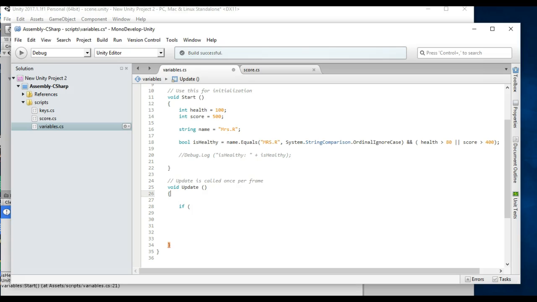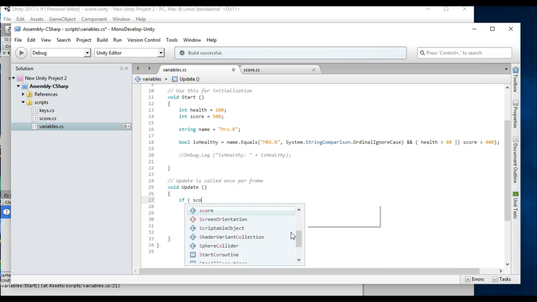and I want you to, when you're writing your practice code, if we haven't already talked about it, I'm sure we have, I want your code to look like this, so the curly brackets line up. My code inside the update is tabbed in. So an if statement starts with an if, and then in parentheses you give it a condition. Inside this parentheses, it must be something that evaluates to true or false.